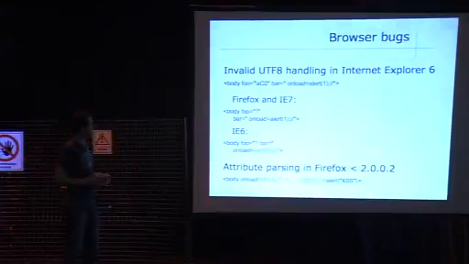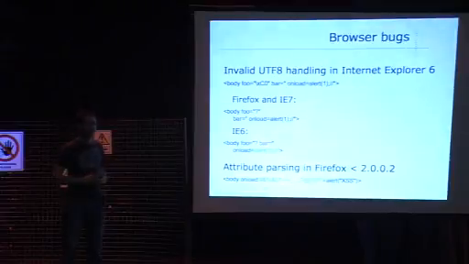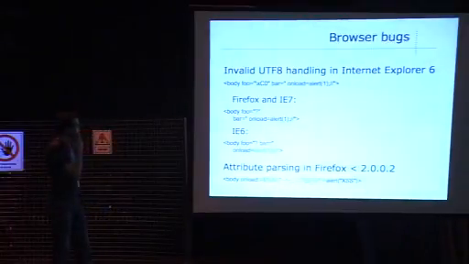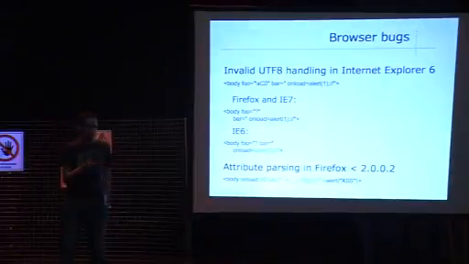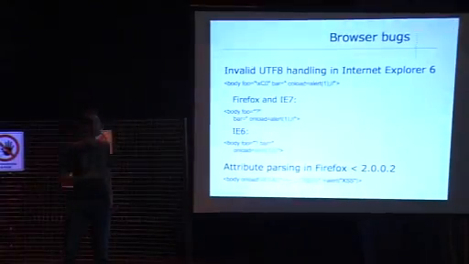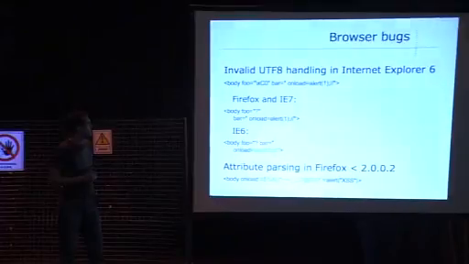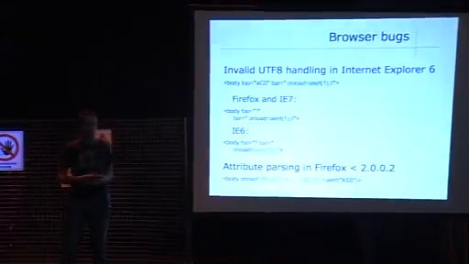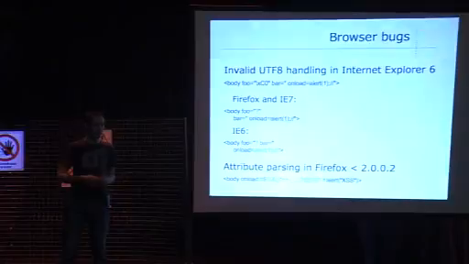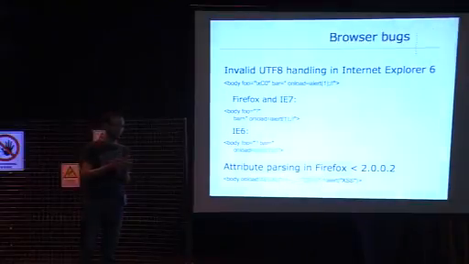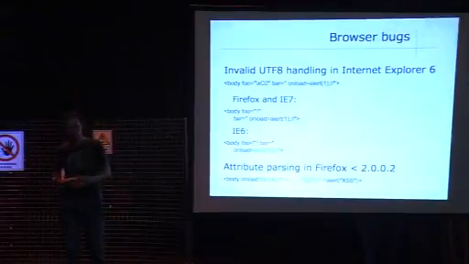For example, in Internet Explorer 6, there is a weird thing about the way it parses invalid UTF-8 sequences. This was fixed in Internet Explorer 7. So UTF-8 sequences are usually 2 or more bytes, and the first byte in the sequence specifies how many bytes follow. There are some rules about exactly what the bytes are allowed to be. So you could have a 2-byte sequence where the first byte says, this is a 2-byte sequence, but the second byte is not within the valid range, so it's actually an invalid character.